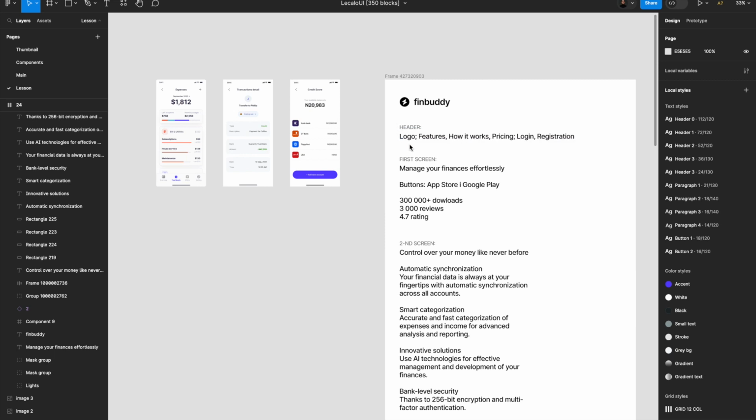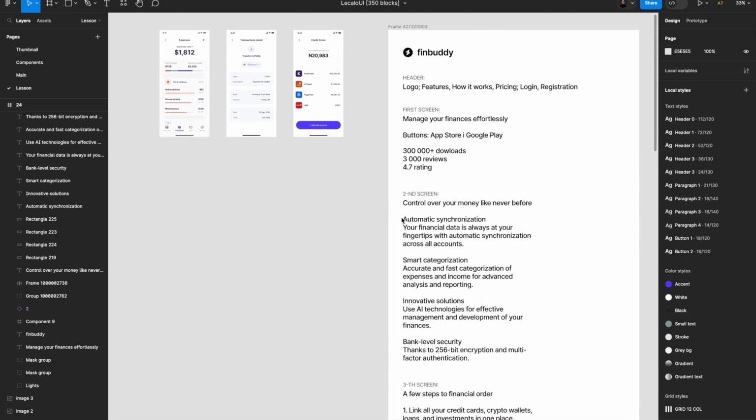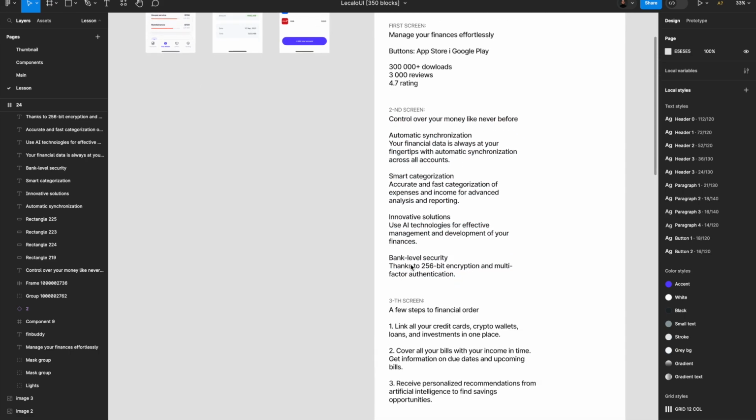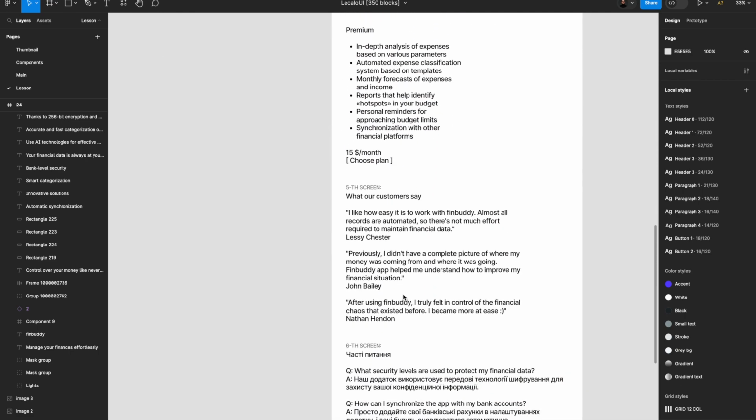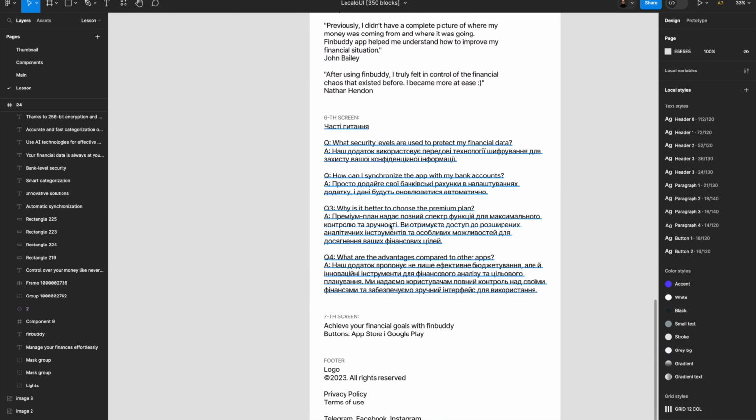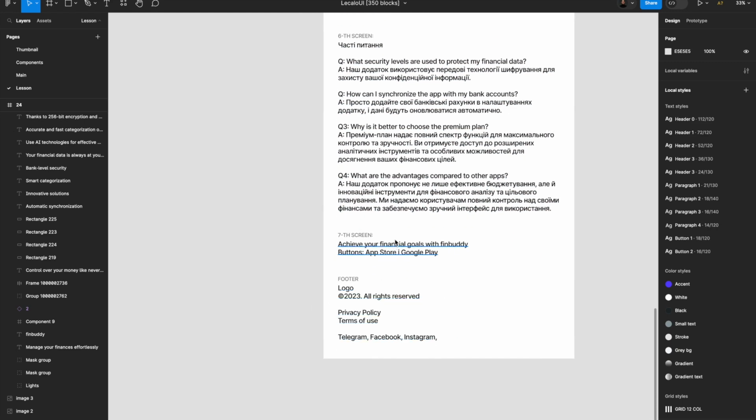In the header I have a logo, menu points, two buttons. In the hero heading, buttons and numbers. Here for features, 3 steps, 2 plans, 3 reviews, FAQ section, call to action, and footer.